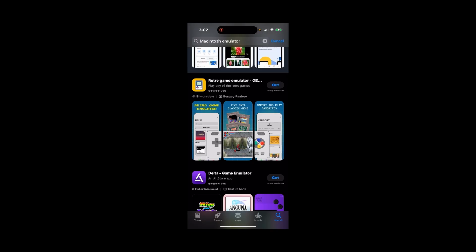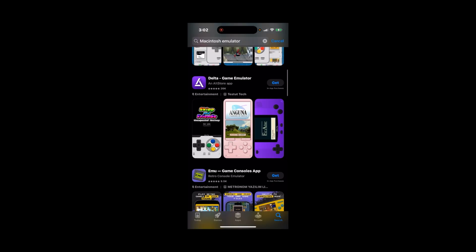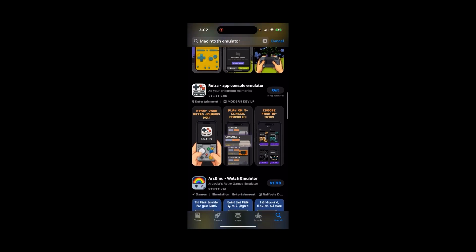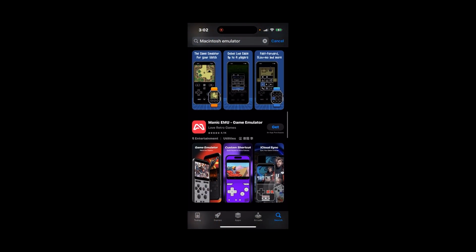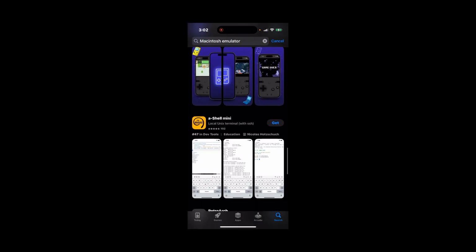Retro game emulator. I'm surprised they don't have that though, on Apple, no less. Something where you can just see what a Macintosh was like.